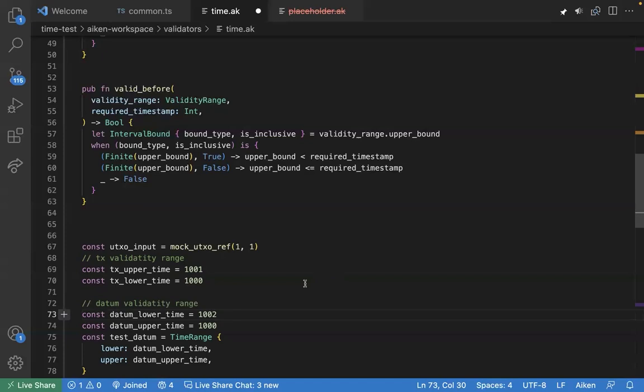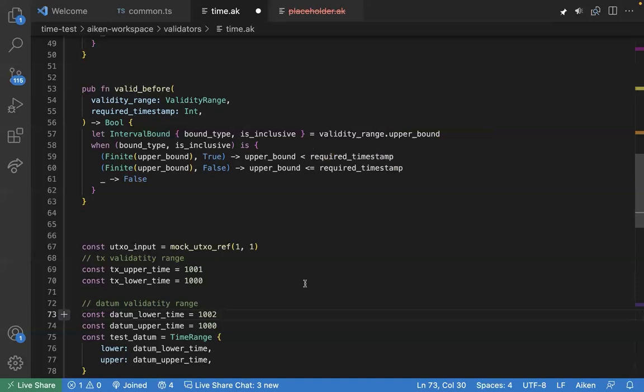So should I give it a try? No, hold on. Okay, yeah. I want to try to walk through this logic for it. Go for it. Valid before, transaction range, datum range. Valid before needs the transaction range upper bound to be less than the timestamp.